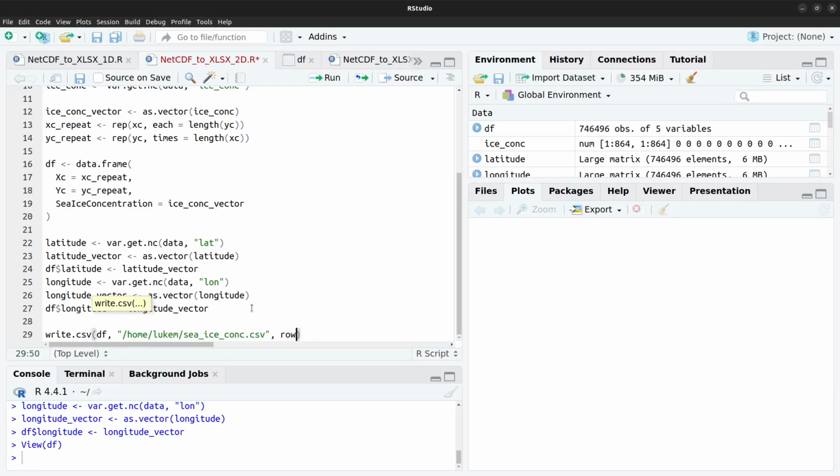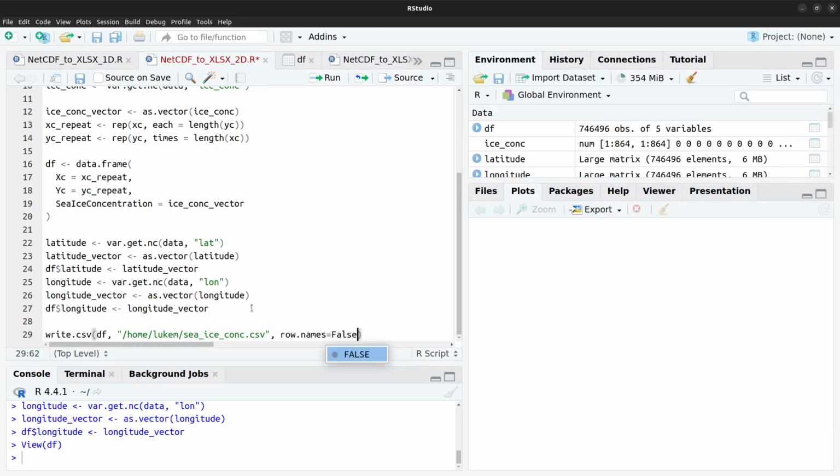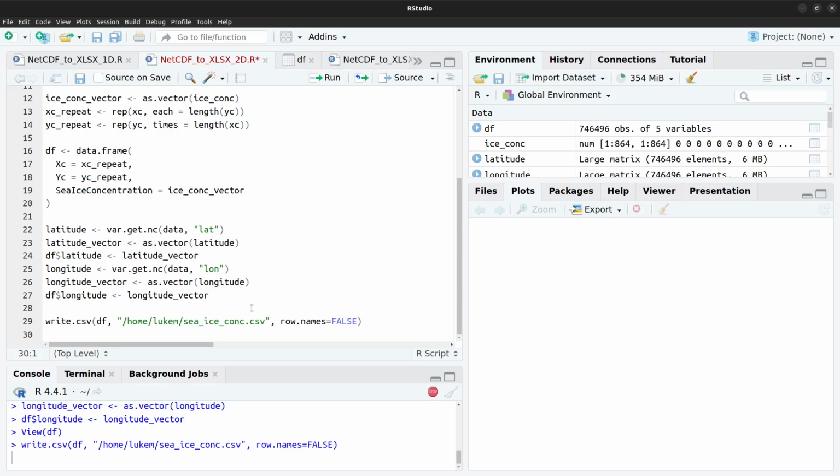And to not include the index column, row.names equals FALSE. That all has to be capitals. Or we can write the data to an Excel file, write underscore xlsx. I'm going to copy and paste this because the syntax is the same. Just make sure I change the extension to xlsx.